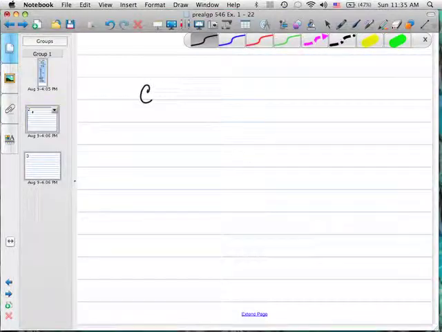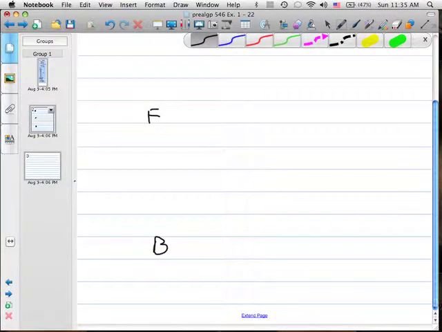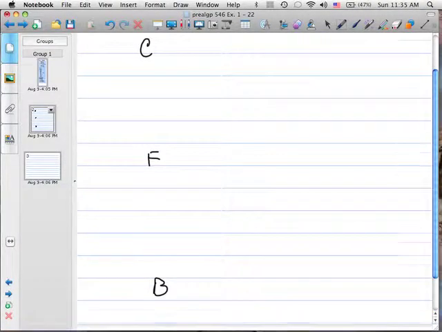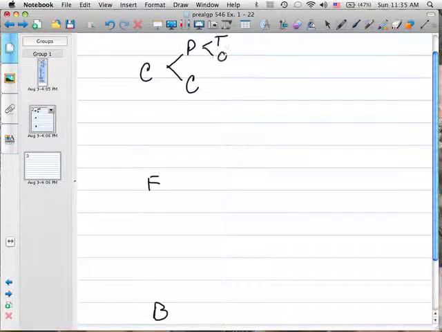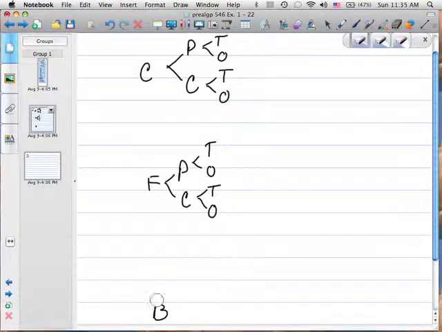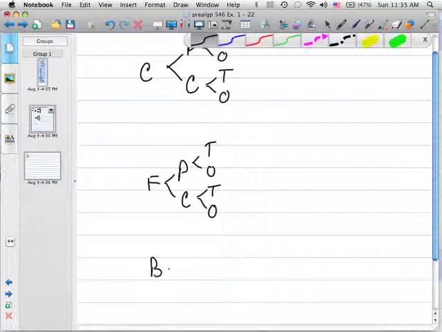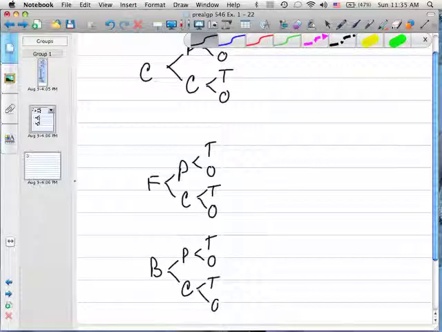We have, for the meat, we have chicken, fish, and beef. And chicken, we have a choice of peas or corn for the vegetables. And then for the soup, we have tomato or onion. And the same is true for, excuse me, the fish. We can bring the beef up here. And the beef, so we're actually kind of making a menu here.